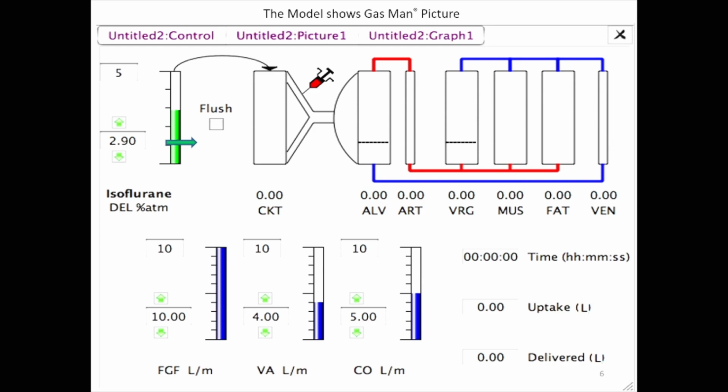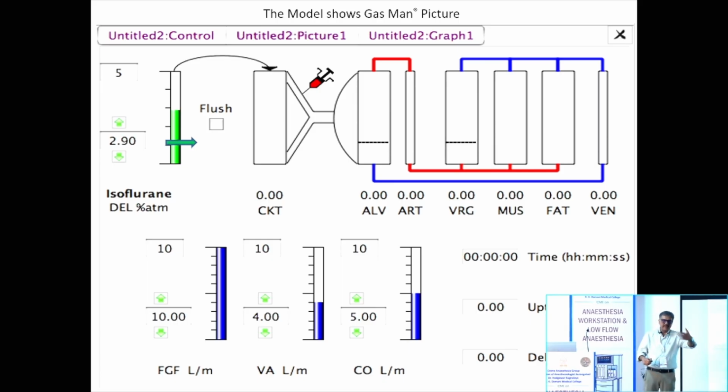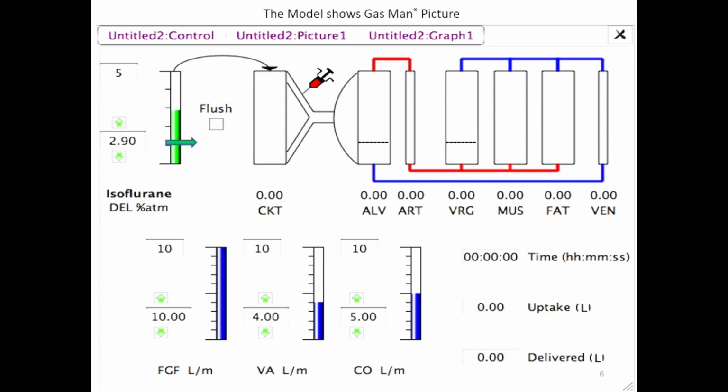First screen, you can see this screen. It's a schematic representation of the patient, circuit and anesthesia machine. If you look at this, this is the vaporizer, which shows the dial concentration. Once we are delivering an agent to the machine, this is the circle. From the circle, this is the volume, gas is going to the tissue. So this one is alveoli.